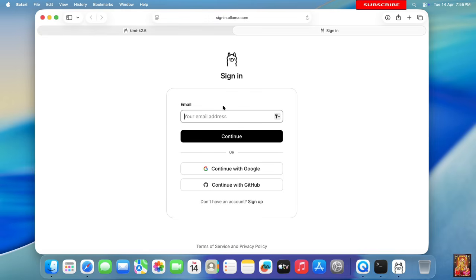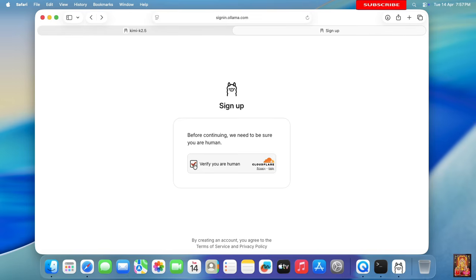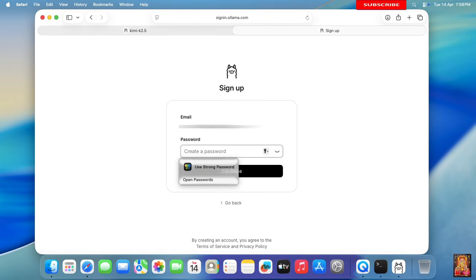You need to sign in first, if you have already created an account. In my case, I am going to create a new account. Click on sign up. Type your email here. Click on continue. Check and verify. Set up the password.